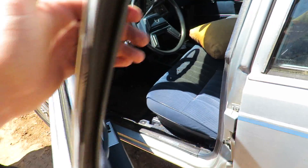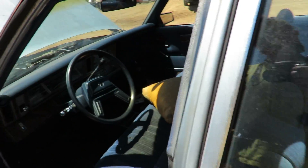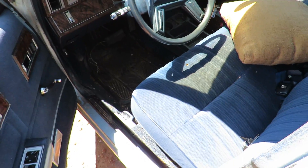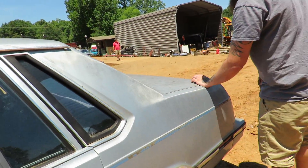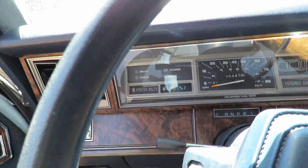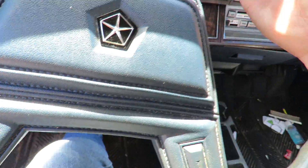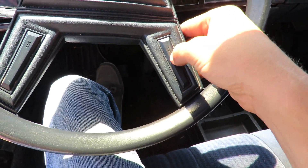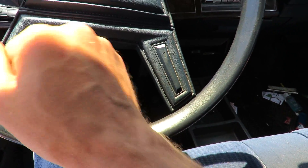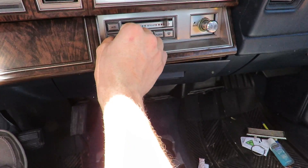The door is kind of pushed into the fender — what, put some hinges on it? Manual windows, manual locks, and power mirrors. Cruise control and a pack of crackers and some napkins in there. Automatic on the column, which is the best kind of automatic. It's got one of those cool steering wheels and a hard-to-use horn.